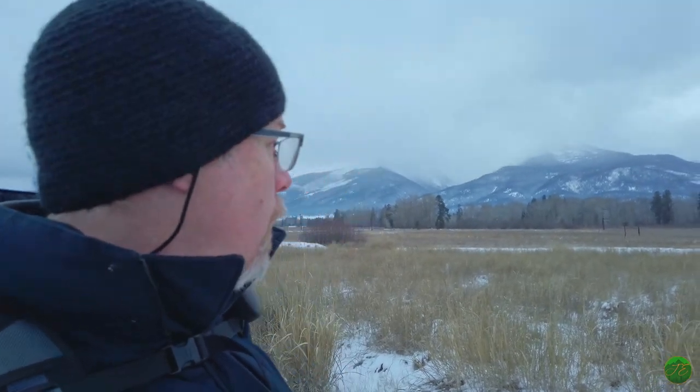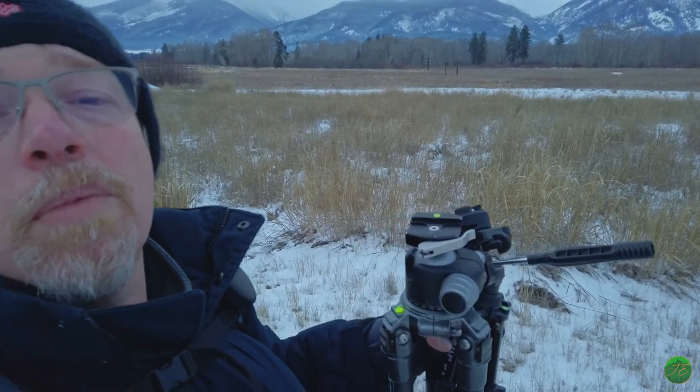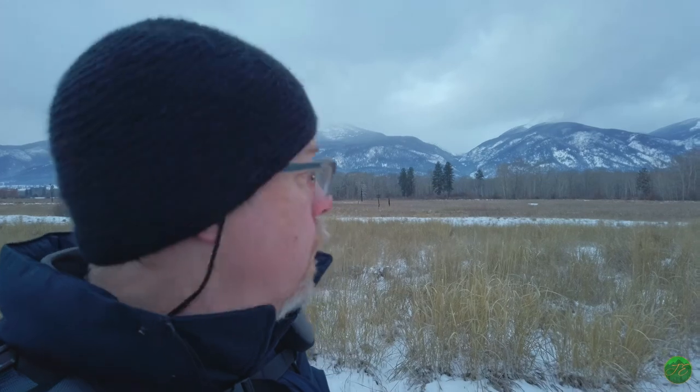But it's cold. Man, is it cold. I'm not used to this kind of cold. Wow. Anyway, I'll stop complaining and get to shooting. If you can see me here, I've got some nice grasses right there. I'm going to make a foreground out of these grasses right here. And then obviously we have some mountains and stuff back here, which I'm going to go ahead and get too. So I'm going to set up on this and I'll see what we get, okay?